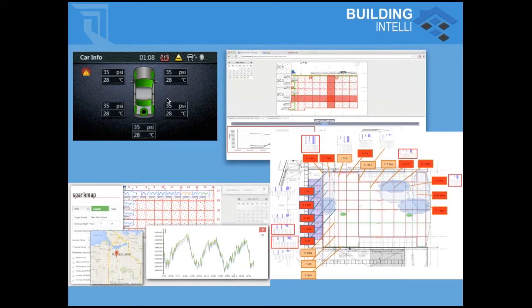Ultimately, that tire pressure sensor was put there to protect the true assets inside the car — your children, your wife, and yourself driving down the road. Similarly, for roof monitoring systems, we put them in to protect not just the roof system, but also the business assets below the building, which may amount to 10 to 100 times the actual value of the roof itself.